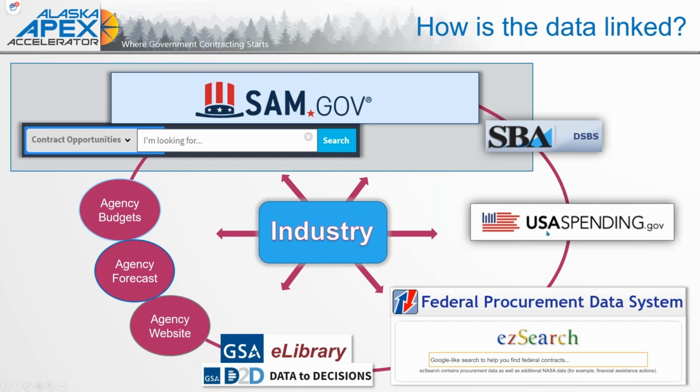USA spending, where's the funds flowing, and of course SBA, the dynamic small business search when we're looking for those partners, teaming partners, subcontractors, potential primes, in which we can do those contract opportunity searches, looking for those solicitations. So all of that's really great information. Of course, we have GSA that I didn't mention in my little circle, their mass schedules, the multiple awards schedule. You can look at their eQuery library and see how many of these awards are going through GSA schedules and not necessarily posted through SAM.